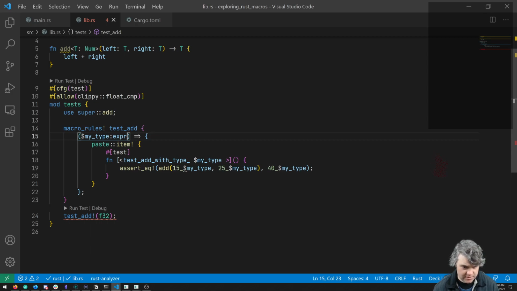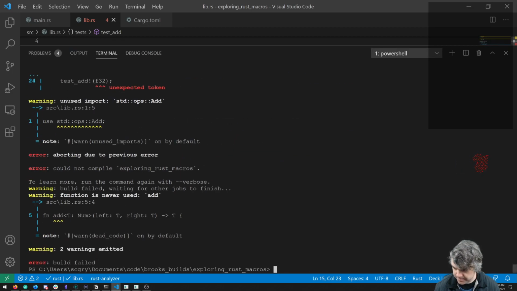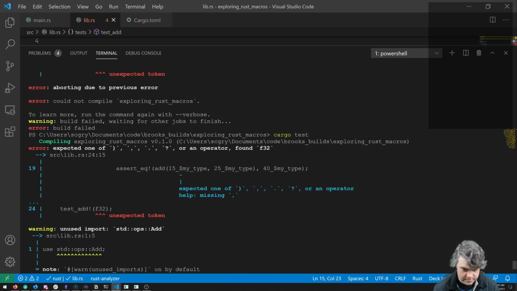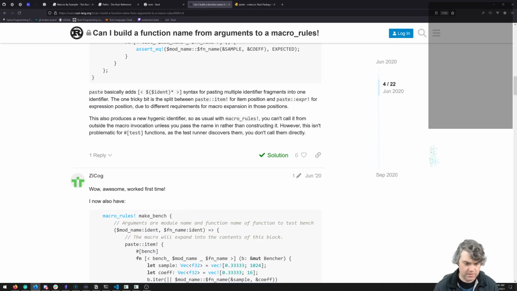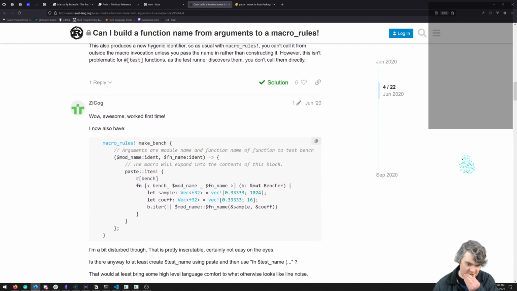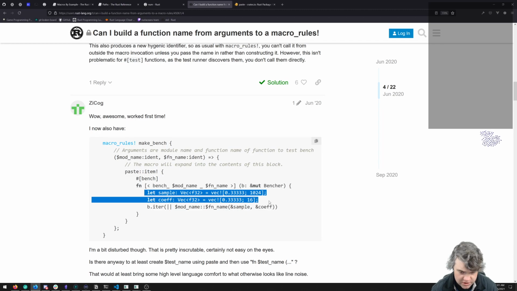Oh, it's still having the same problem here. Like, it doesn't like that either. All right, let's continue looking at this. So you're just doing these hard-coded numbers in.